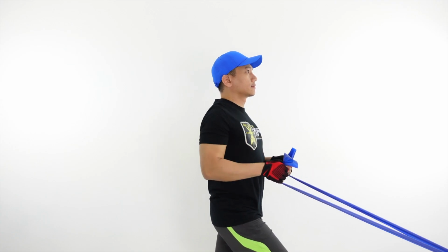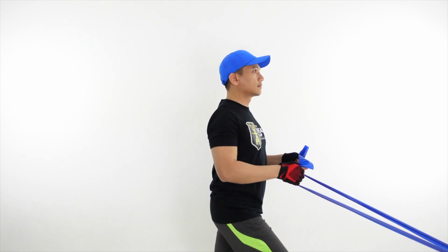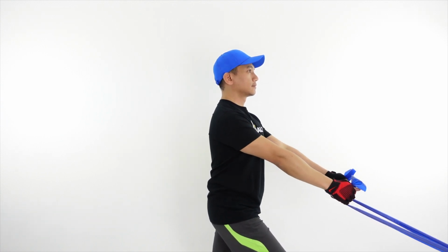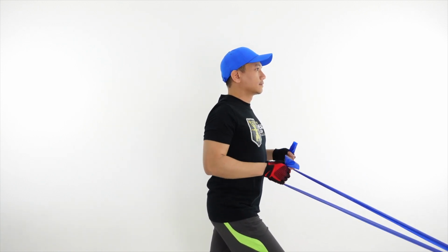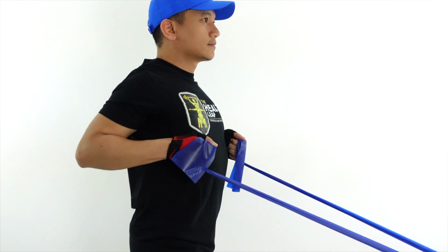Starting position is with the shoulders flexed forward at 45 degrees, elbow extended, forearms and wrist in neutral. Pull the band by flexing the elbows and bringing the shoulders into hyperextension, while at the same time squeezing the shoulder blades. A shoulder shrug may be noted at the end of the range of motion.